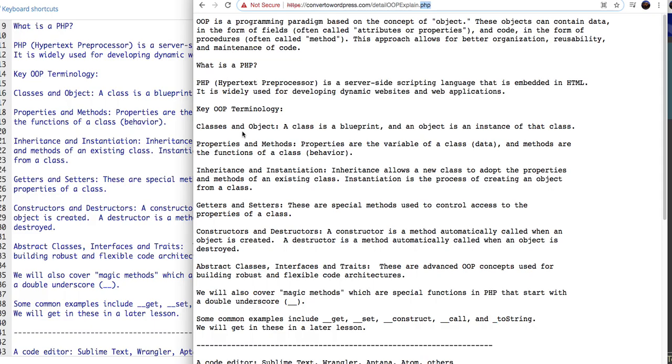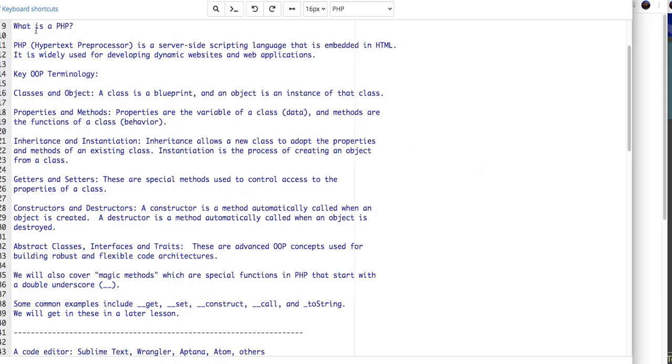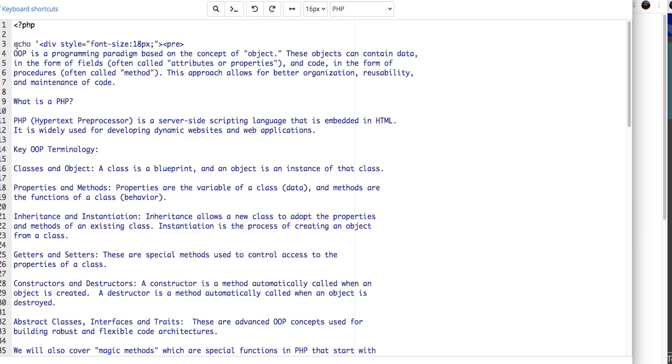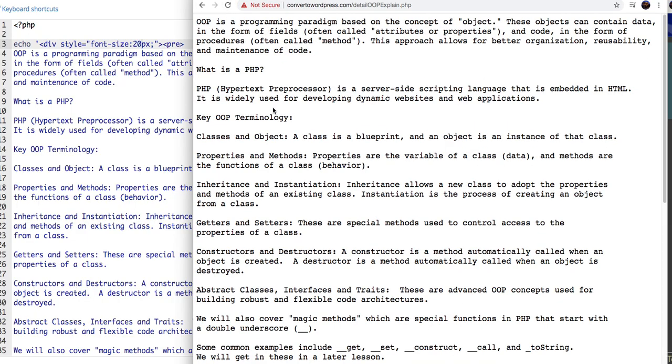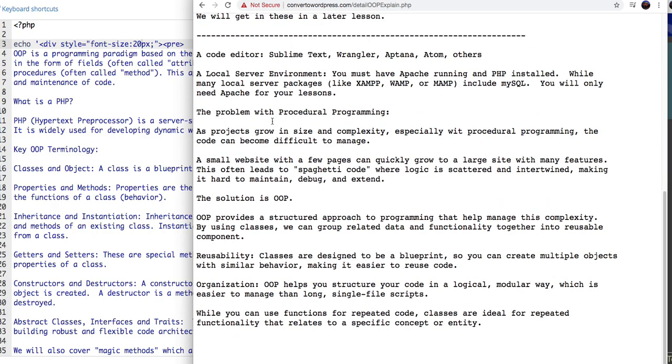Remember, what is a PHP key object terminology, I mean all that. Look, it's all here. And what I did was I turned it into an echo, and I added a div, right? And I also added embedded styles, and I made the font size 18. Let me see, is it 18? How about if we put it as 20? This way, I'm going to save it. Let's see. Okay, see how it's bigger? We'll do it that way, so you can see what I'm talking about.